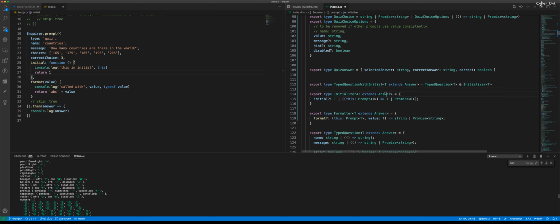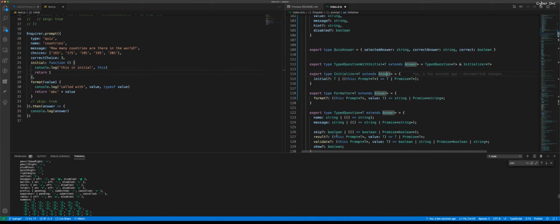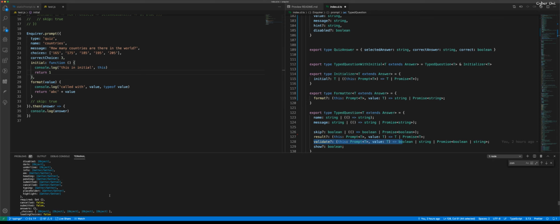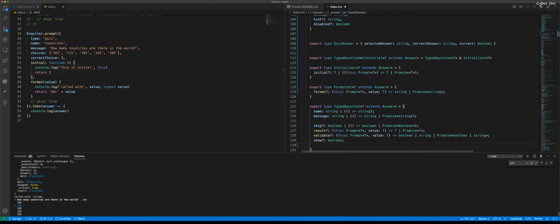So again, if I have a good suite of tests, I don't worry too much about it. Right. So now back to here. Now this really becomes a little bit more messy, and I guess the validate and the result have the same problem, because especially for the quiz, the answer has this selected answer, correct answer, and correct.